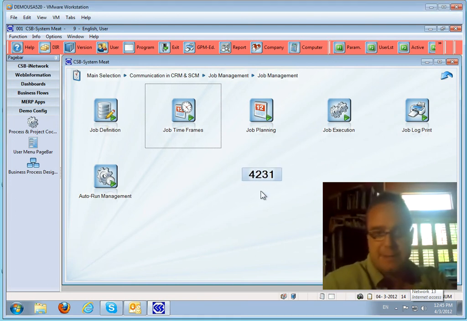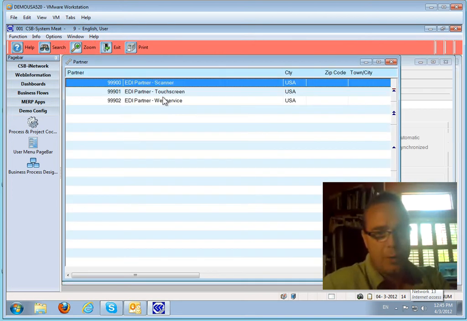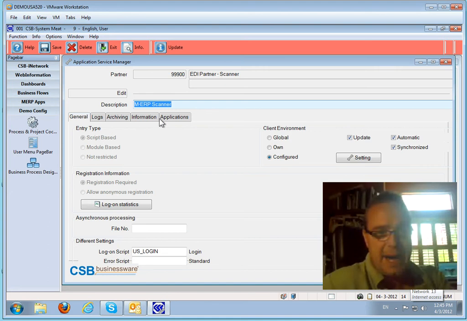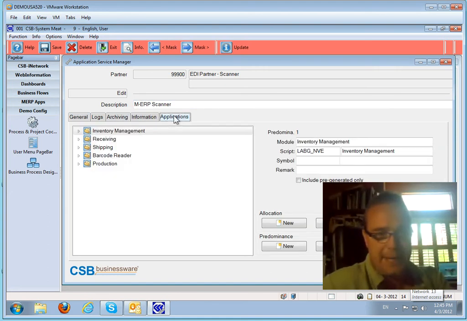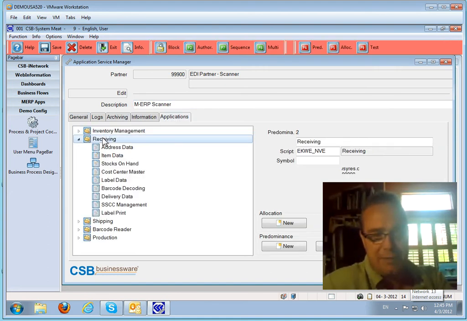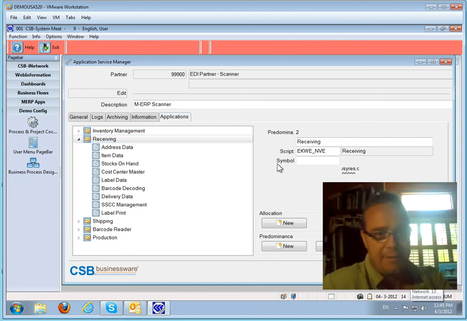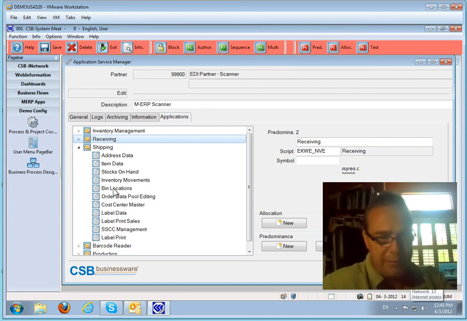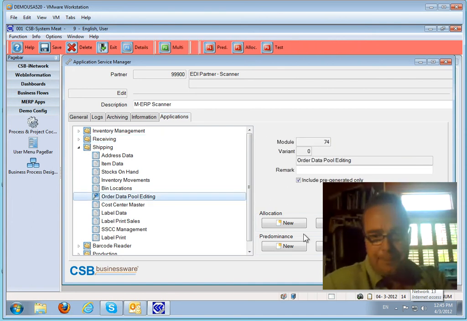There is the application service manager, which is the program where you have entries for your scanners, and there are settings for your MERP application. As you have each individual application hosted and these different modules, you have, for example, shipping and order pool entry.